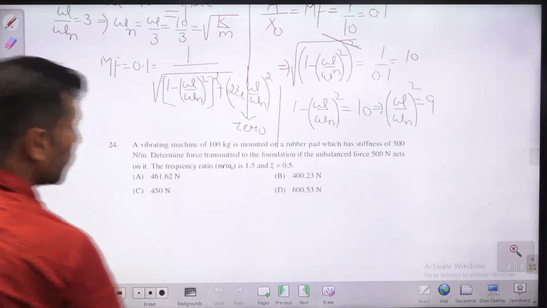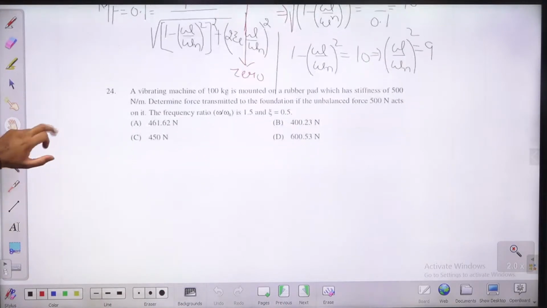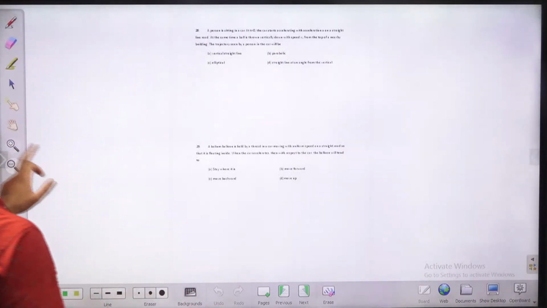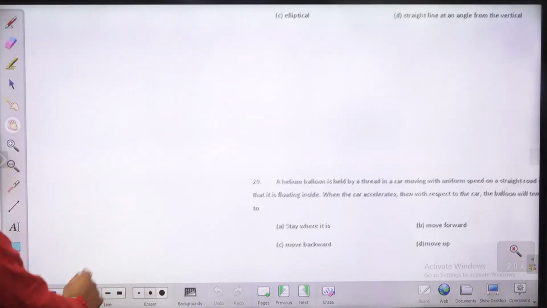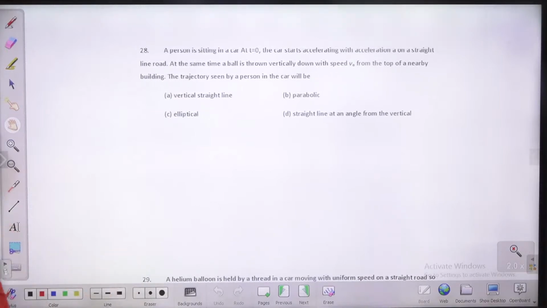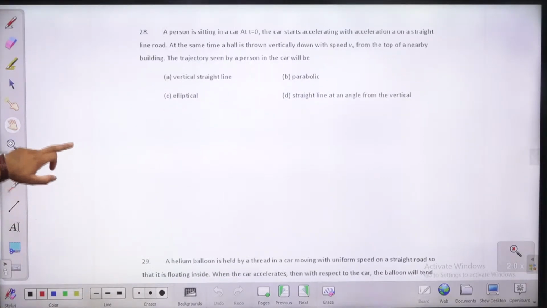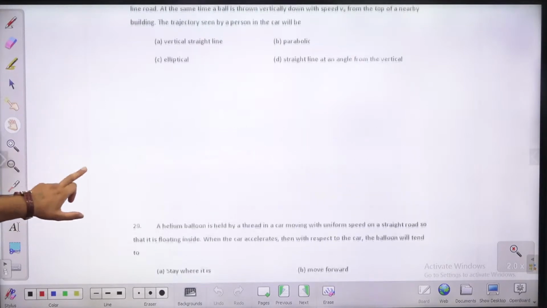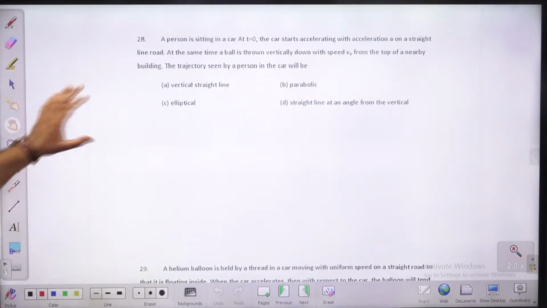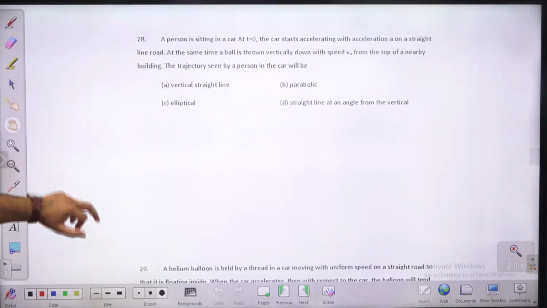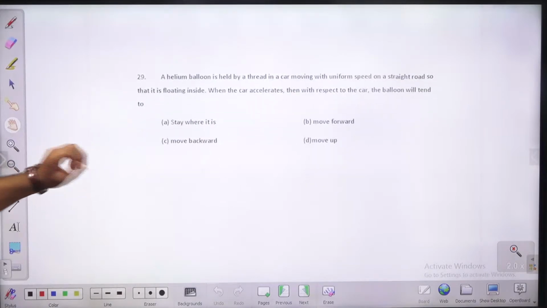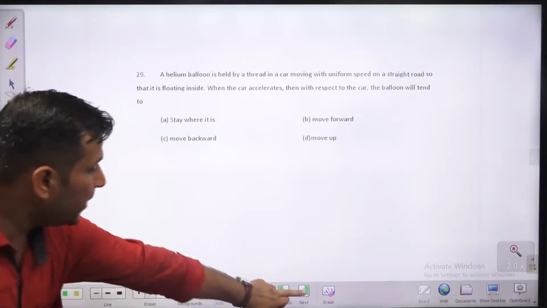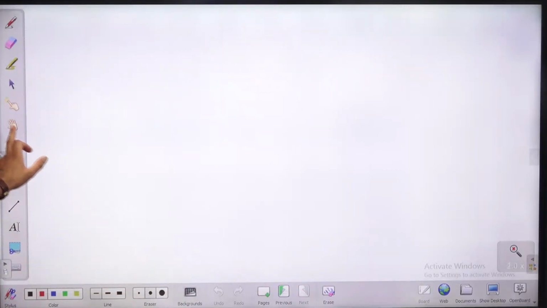Now let us move to this question. This is the last question, guys, for today's discussion. Three or four questions I will share just for practice purposes. These questions are not directly related to vibrations, but they are related to the mechanics part and vibrations. So these are a mix of mechanics and vibration questions. You can try this question also, the 28th question, the 29th question. This is also a different kind of question you can find in the examination.